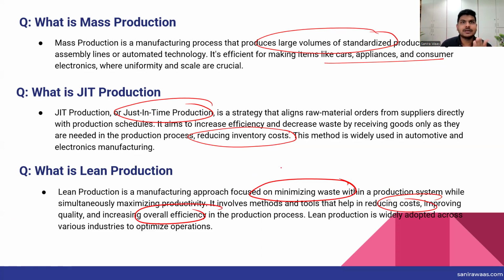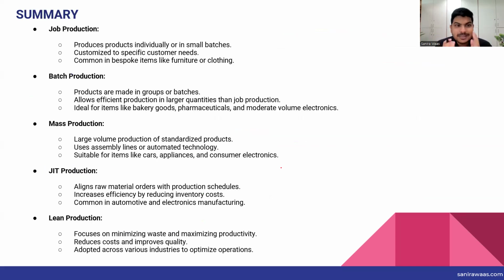For example, in bodybuilding also, they have something called lean muscles where there's no fat, right? Now for me, I don't have lean muscles, but I have fatty muscles. It means I have excess waste, right? So lean production is we are trying to go more focused, cost focused, waste focused. That is lean production. So I have given a summary, right? Make it, what it means, how it is differentiated, and also the examples.